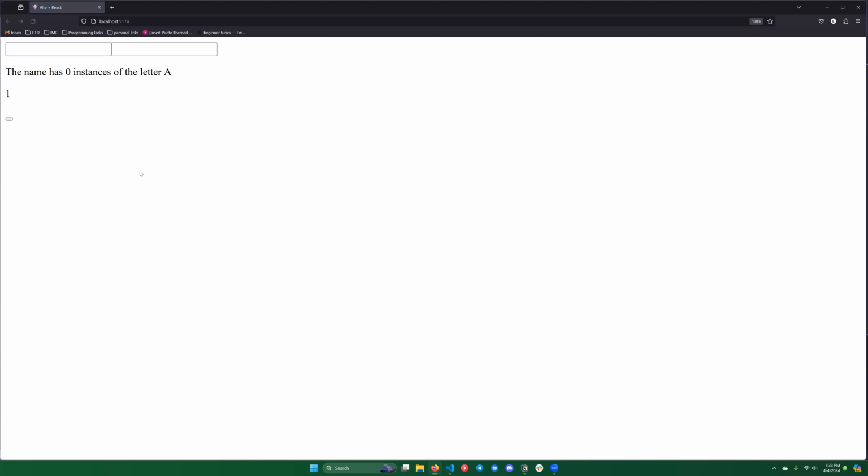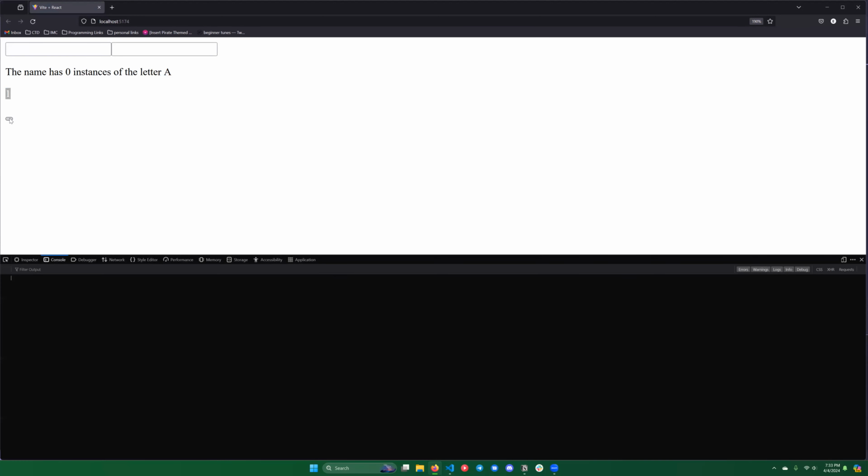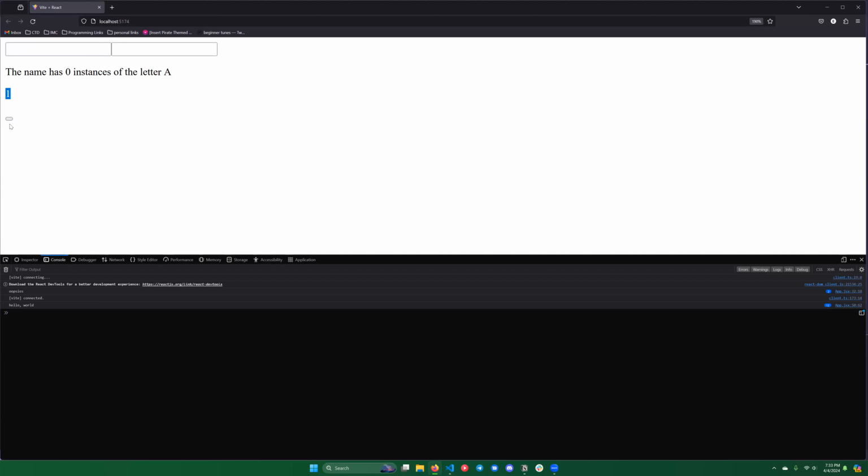Nice. So I have my data down here and I have this button. When I click on it, theoretically, it'll print hello world. Cool. So we know that works.